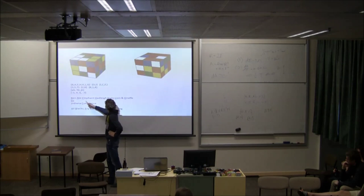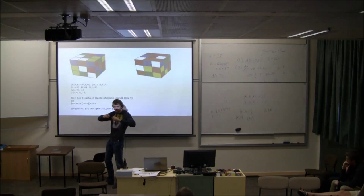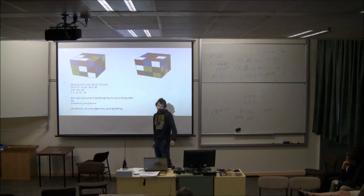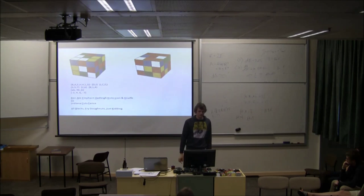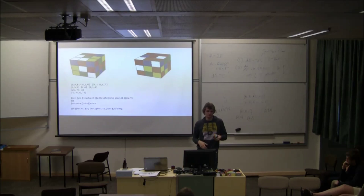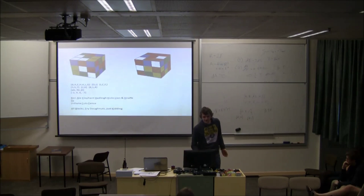And these are my corner orientations, so which corners need to be flipped. Positive and negative means clockwise or anticlockwise. Except I don't remember it like that at all. It's the first thing I solve on the cube, so I just look at it and solve it quickly before I forget.